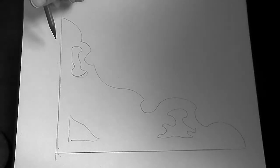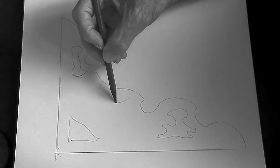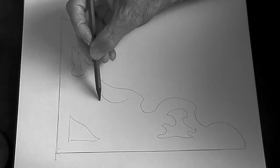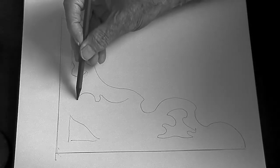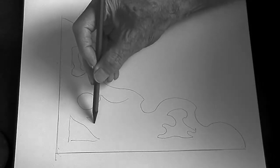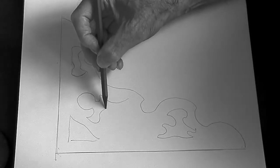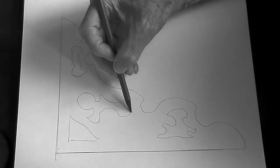So the way I'd make them, to progress on from that, would be to what I call composite. So I'd go on the computer, get a drawing or a pattern I like, move it around, and maybe add a bit, take bits from different patterns. So I'd just create a pattern on the computer in something like Photoshop or PaintShop Pro. I quite like those two.